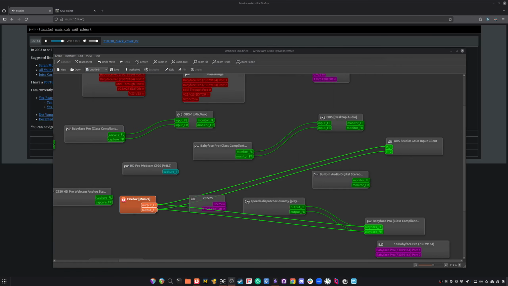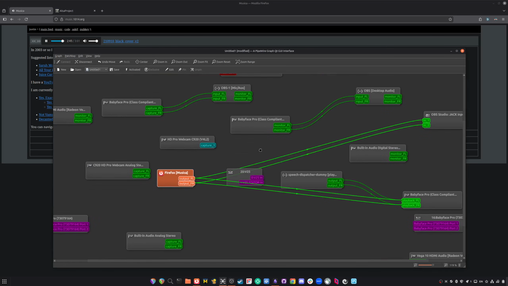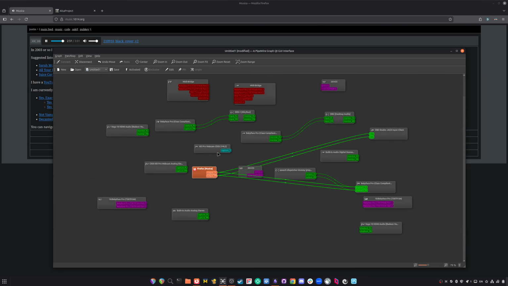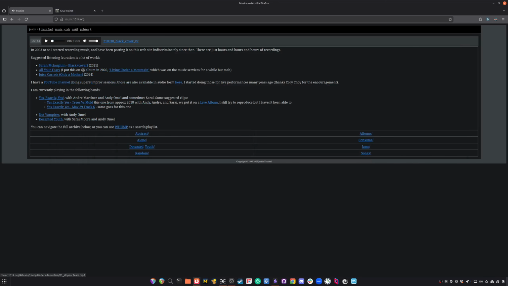So yes, but in short, ideally you shouldn't have to do this all the time. I'm struggling because I am trying to capture different things on my computer while recording a video, and your regular workflow might be just opening Reaper and doing some stuff there. So okay, because the song is now finished, this disappeared, and let's play something else.